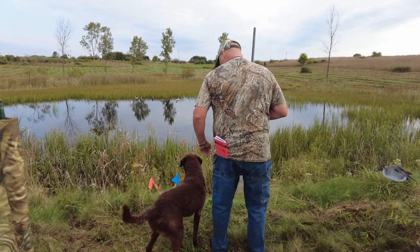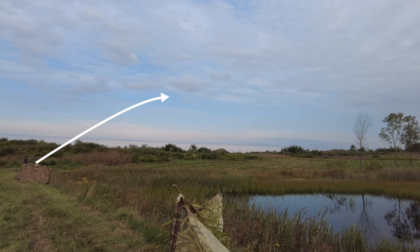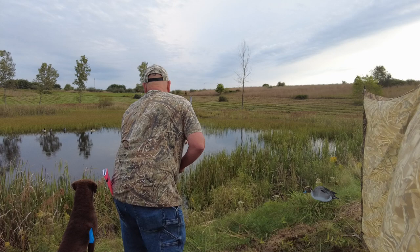Once in the hunting blind, the handler signals for the birds. The dog is steady for the marks and released for the birds. You may be able to hear that the dog was slightly noisy with some whining and slight barking when released. How big of an issue is this?